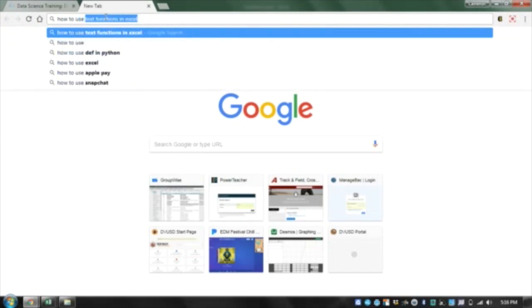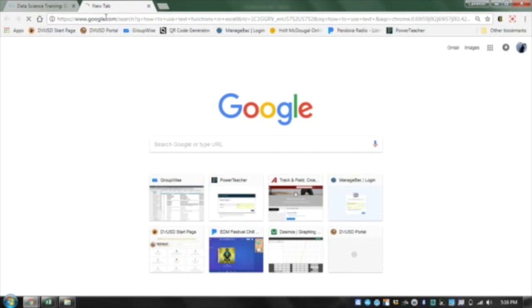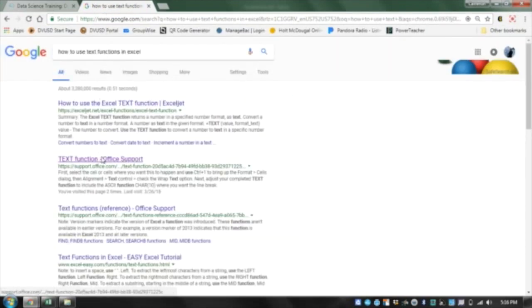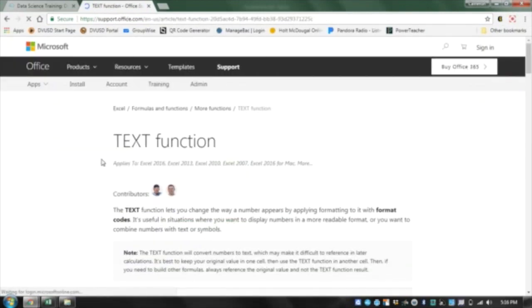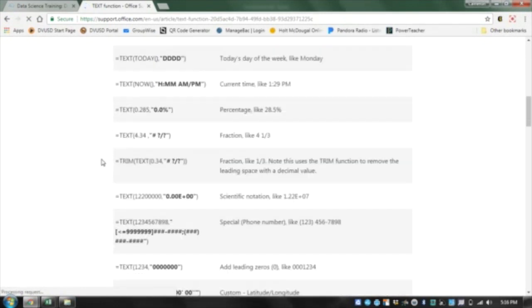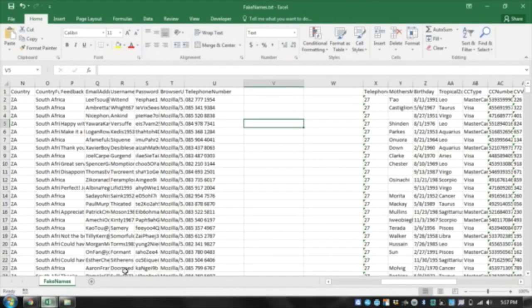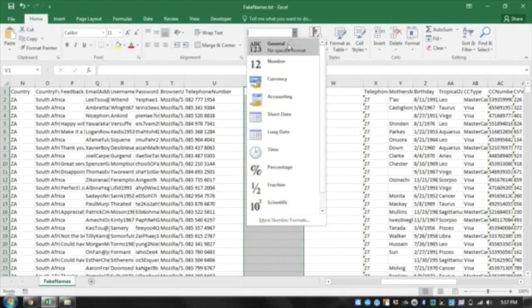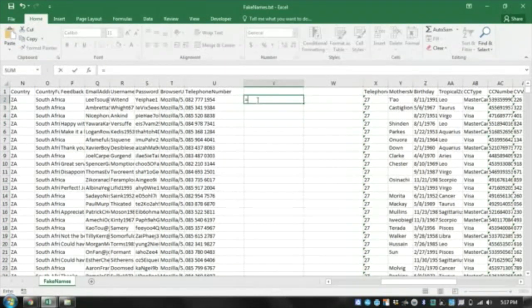How to separate letters, or how to use the text function in Excel. Pretty easy search, and immediately you're able to find all kinds of things. This is exactly what I want, so I'm just going to go ahead and copy and paste this into Excel. I use this anytime I'm doing front end web development as well, like with HTML or CSS, so it works just as well. Obviously, when you paste this in, it's not going to work because that's not my value, so you're going to have to switch it and modify it.